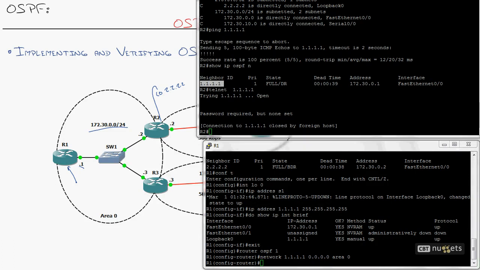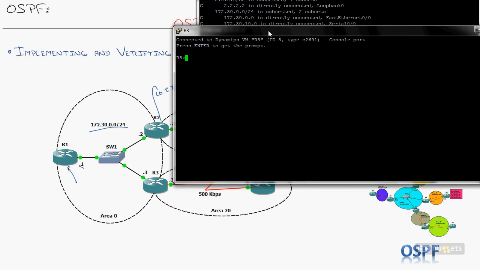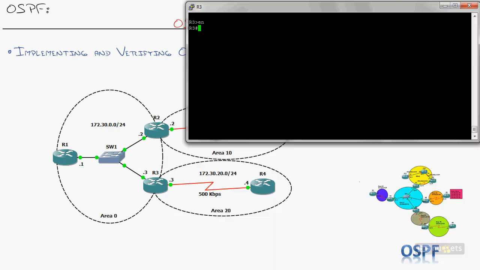Router 3. Let's hop down there, right? A little faster this time. We are reviewing. This is all review of single area OSPF. So on that note, I'm going to pause. Well, that nice little 60-second delay gave me enough time to wipe off the whiteboard and clear the screen. So I need to do that.